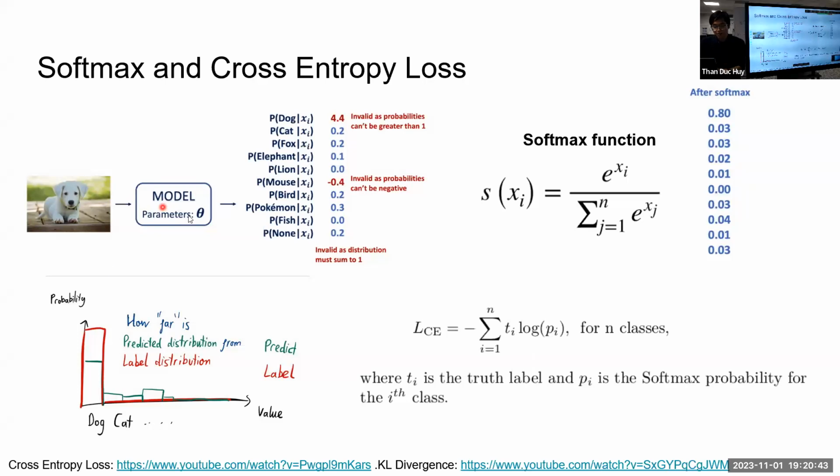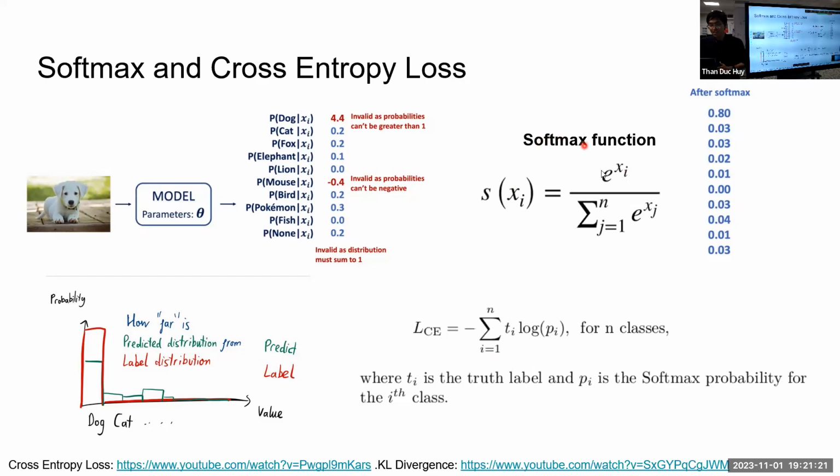Here you can see that the neural network is a black box. We don't care. We just know that at the end, there are, let's say, 10 classes. Each class we denote with a probability. But as you know from the training, the numbers can be anything. It can go from very large to negative. So this cannot be interpreted as probability, because probability cannot be greater than 1, the sum doesn't add up to 1, and it can be negative. So how do we rectify this? We rectify this using a softmax function.